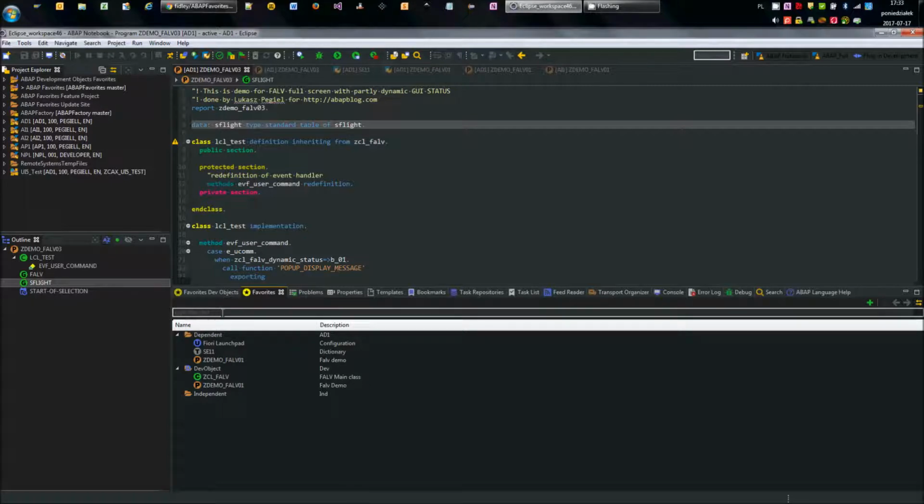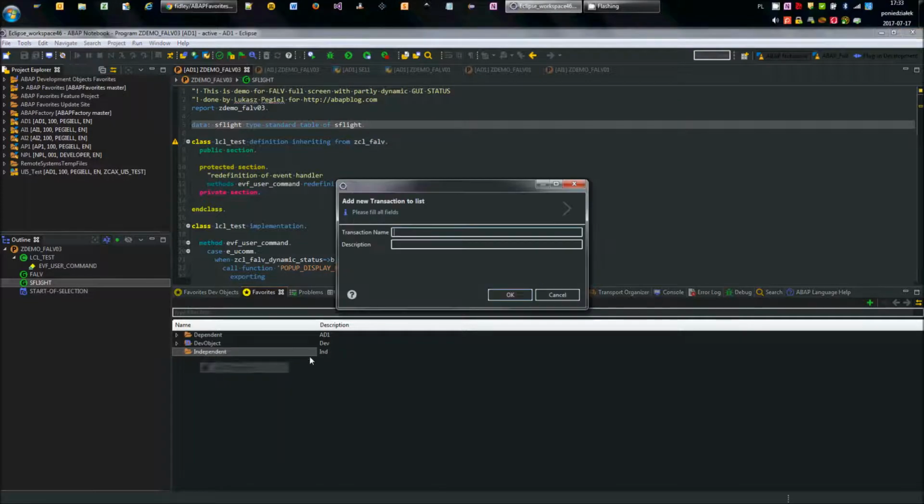You can see here a text box. I will just start writing down, and you see the entries are filtered. I will write demo Fiori. So see, it's quite nice. You can have a really long list of your favorites, and it will still be working, and it will suit your needs. So it's really nice.